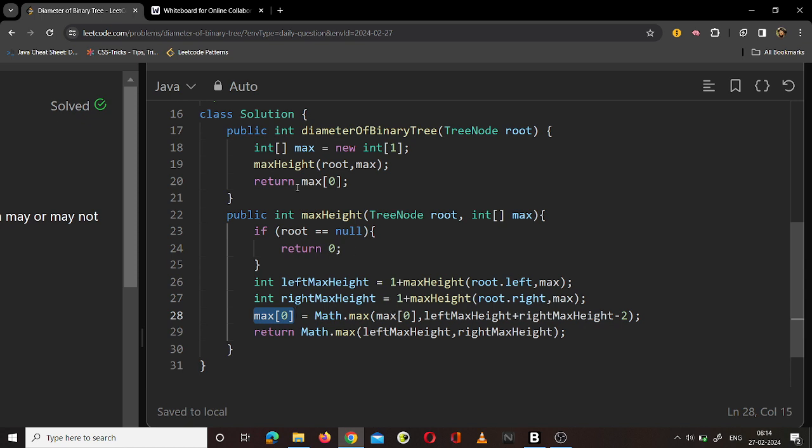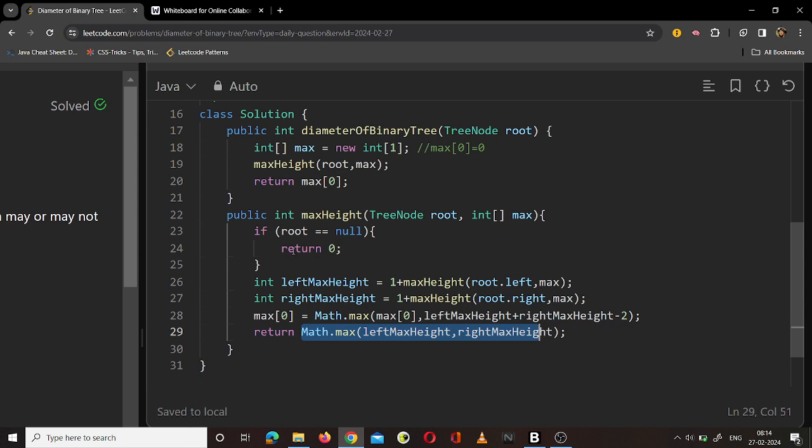For the initial case it will be greater, because max 0 is initially considered to be 0. After storing it, we will just return the maximum of left or right.